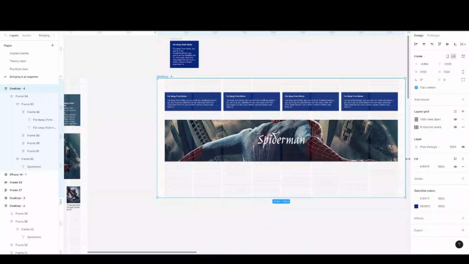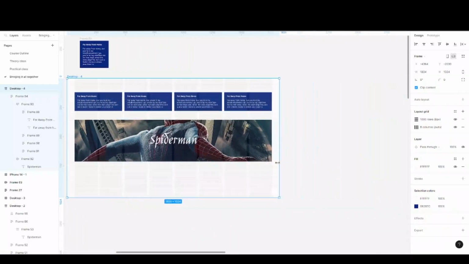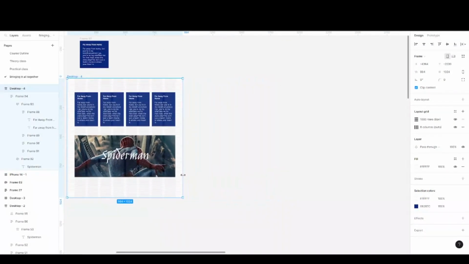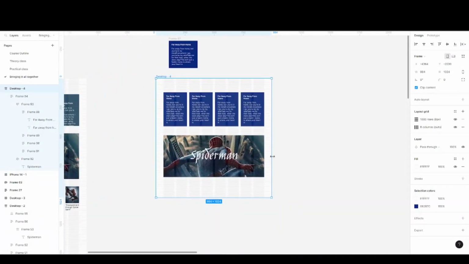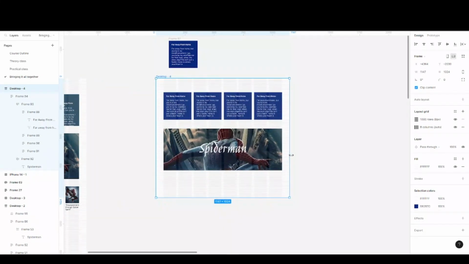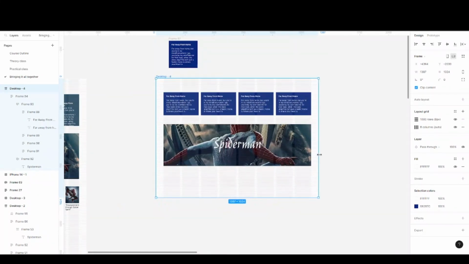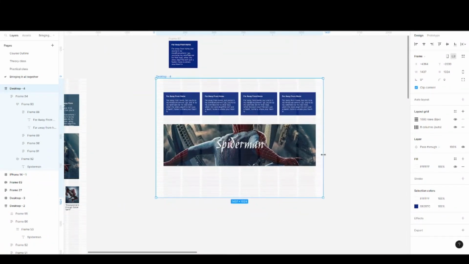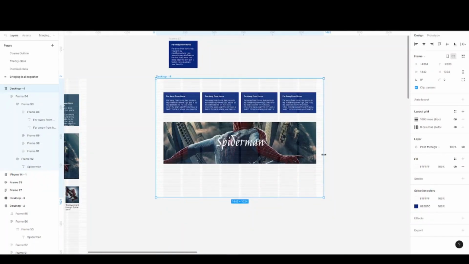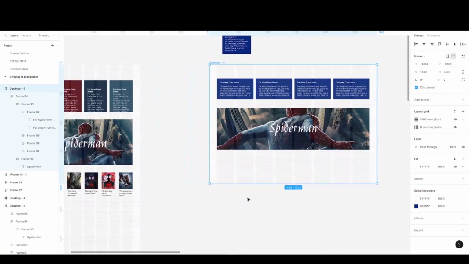No matter how much I expand the screen, it just continually sits perfectly into it. So let's take it back to 1440. Okay, good. So we have this.